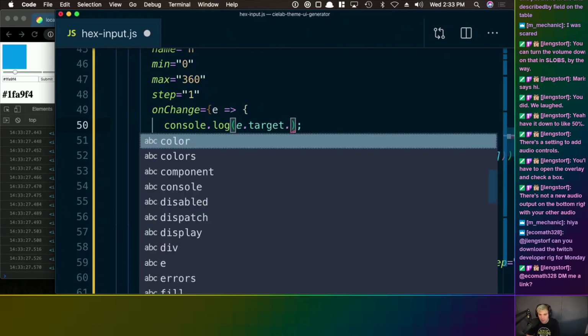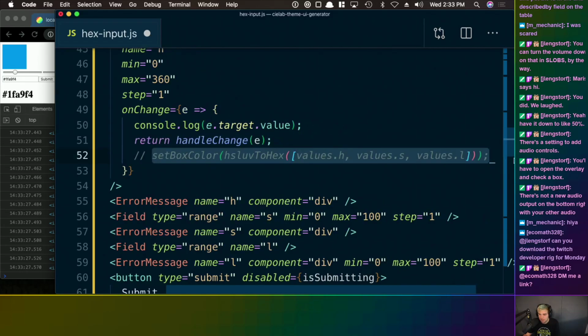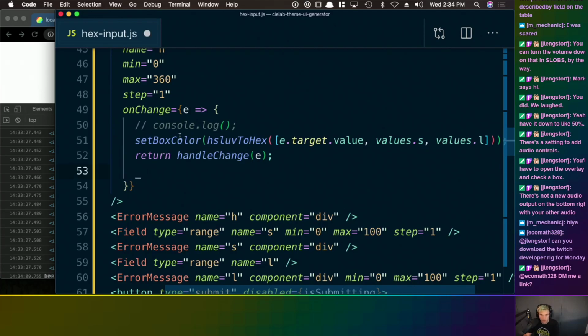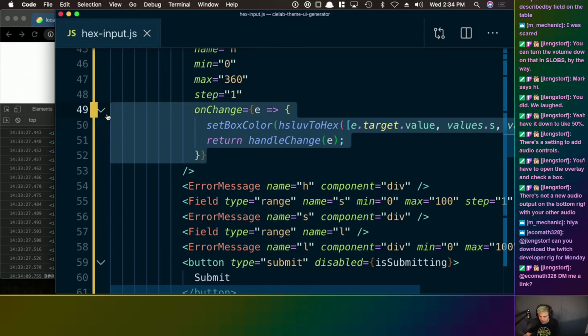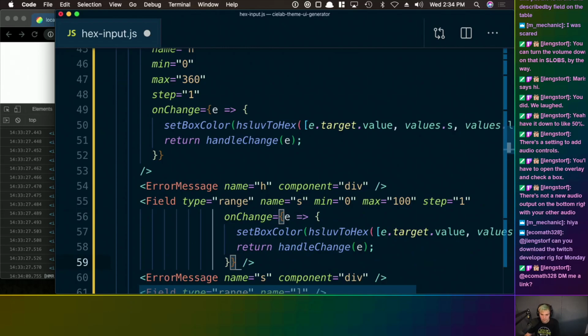Okay, value. That's going to be HSL. So we're going to take this thing, stick this here, get rid of that, and this will be H. And then this is the same thing that we're going to do everywhere. So we'll just get rid of these, save that, and then copy and paste this basically. values.h isn't what we want though.